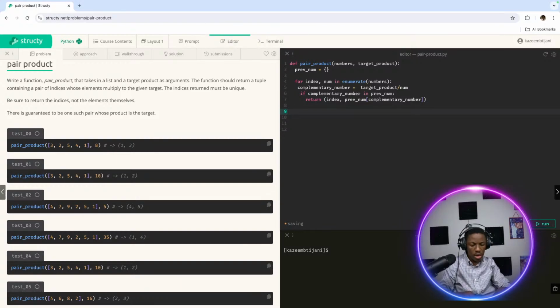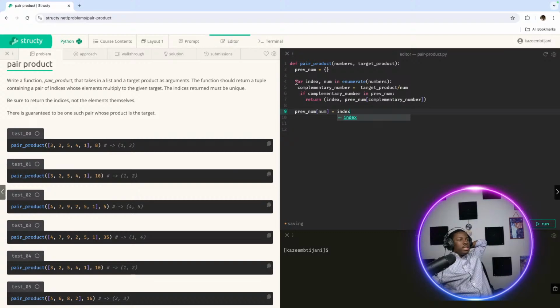And then I say my previous number. I have to update what my previous number is at this point. So the previous number of the current number is equal to what? The index. The reason why this is, so let's think about it, right?